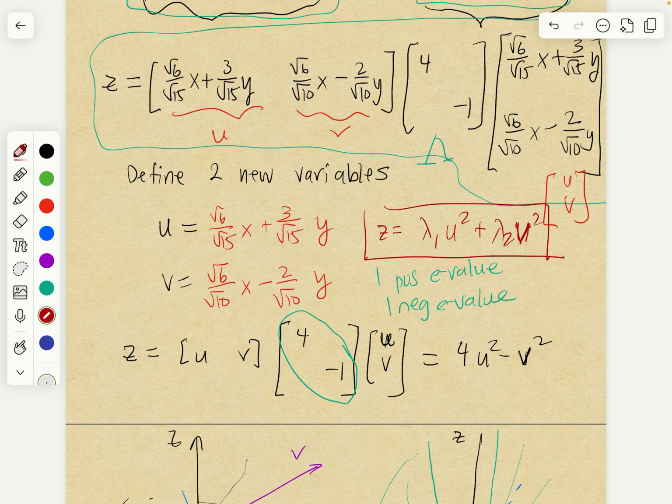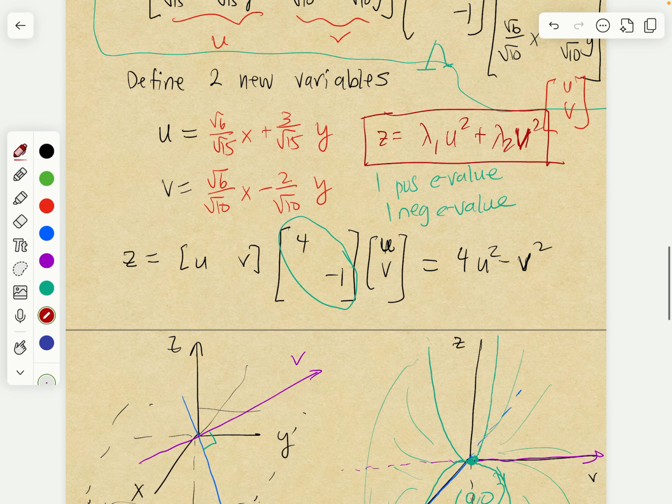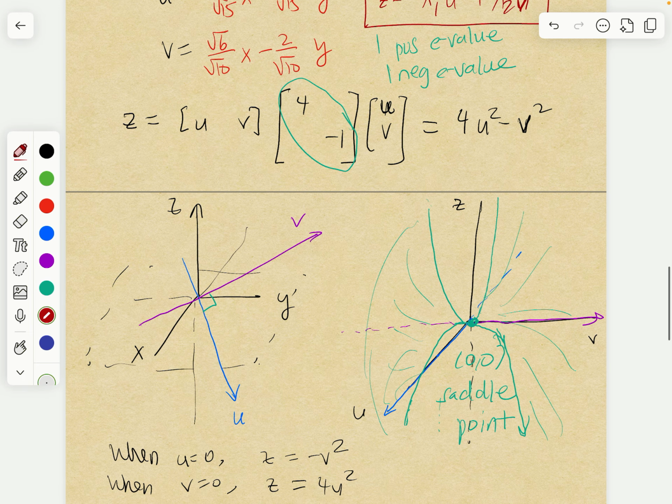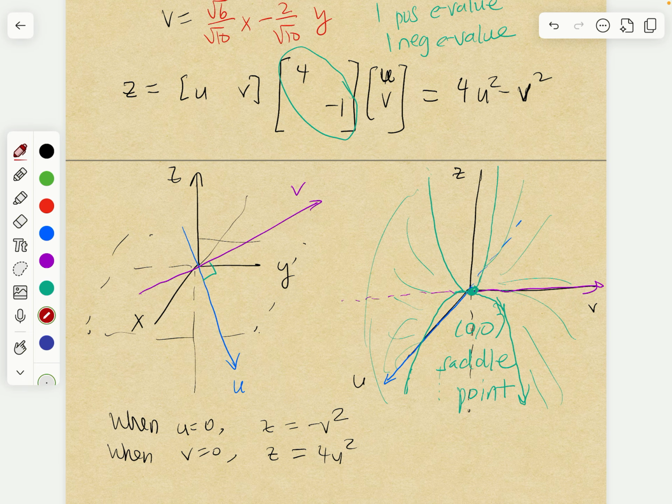Once you have that, you can use whether the eigenvalues are positive or negative to determine what the shape is going to look like. So if lambda 1 and lambda 2 are positive, you get this paraboloid that's pointing up. And if you have negative eigenvalues, you get this upside down bowl. And in this example, you had one positive eigenvalue, one negative eigenvalue, so the graph is this shape where 0, 0 is a saddle point.